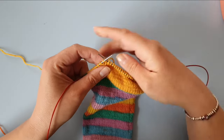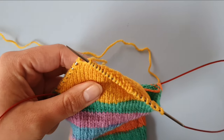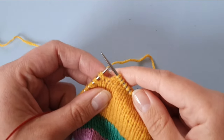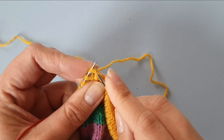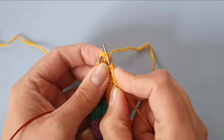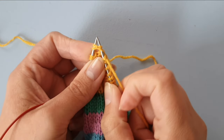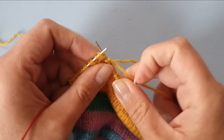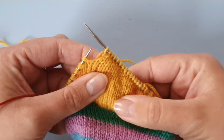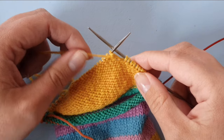So I'm knitting all the way across to my first double stitch, and we are knitting that double stitch as if it is one stitch. You want to make sure that you really catch both loops of that double stitch and then pull the yarn through. And then you can turn your work and let's look at row 2 of the pattern.